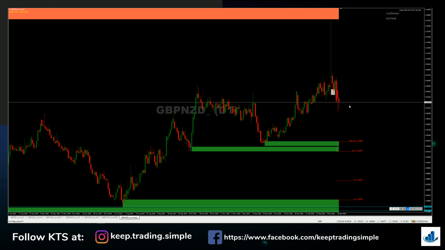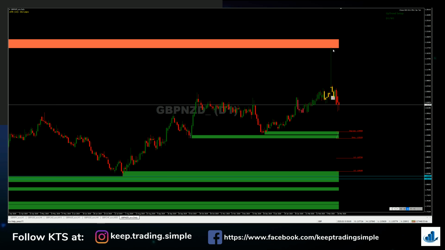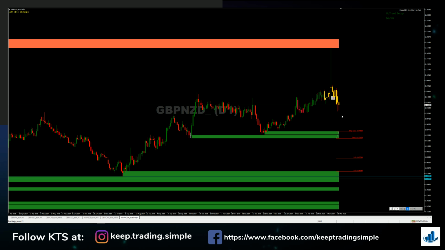Pound New Zealand, kind of the same thing. ATR of 364. I do think liquidity is going to be an issue in this pair. As you can see, that big spike up did tag that upper level. Would have been a great trade, but holy crap! That was a 1,000 pip spike up and then a 1,000 pip spike down in one day. So if you were in that one, good for you. If you were not in that one, probably the best, right? Because again, risk is what we're watching out for.